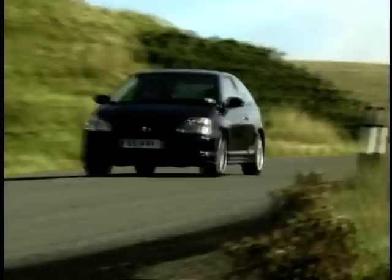First impressions when you set off are these rally-style seats that really do hug you around the shoulders and the hips and hold you firm in spirited cornering. Nice instrument layout, nice clear instruments, a rev counter redlined at 8,000 RPM, which is encouraging. Of course, that's always been one of the great strengths of these Honda engines, that you can drive the car very slowly, you can drive it smoothly, you can drive it in a high gear and it'll pull from quite low revs, but it really doesn't reveal its true character until the revs climb up to around the 4,500 mark, and then things start happening.